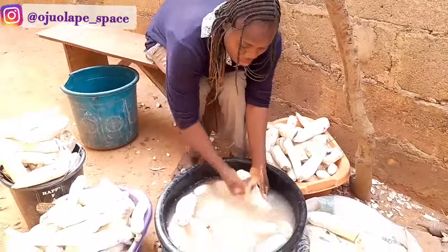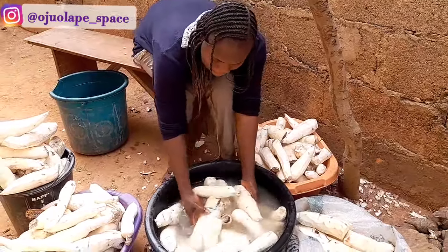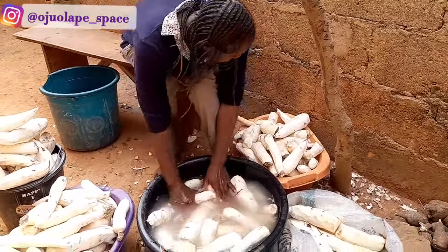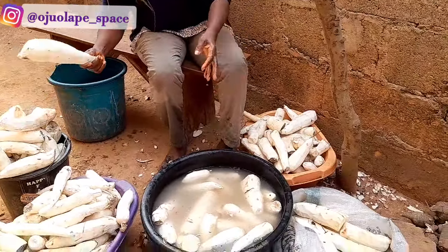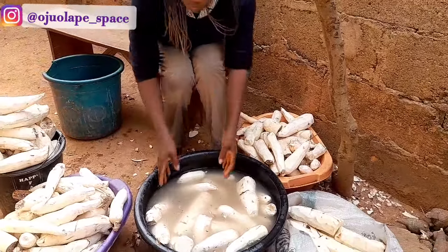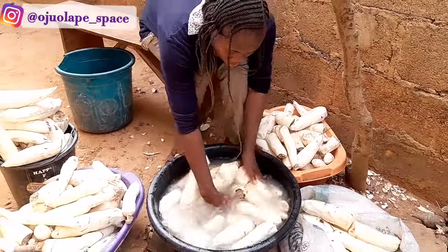The washing process is easy. All you need is just your water to rinse, and make sure you are with the knife in case you missed out some parts that are left with the skin. And all you just need, just hold it. You have to rinse one by one.